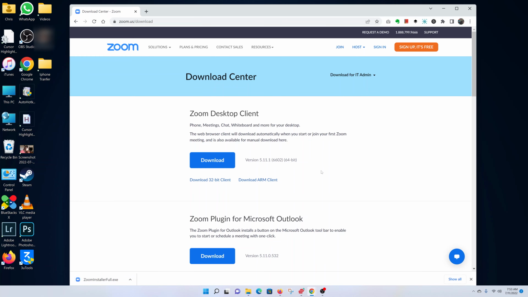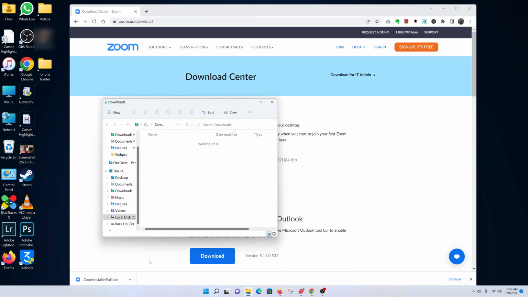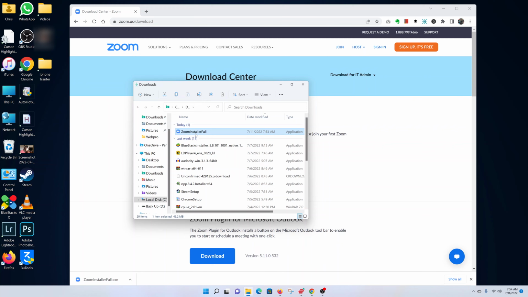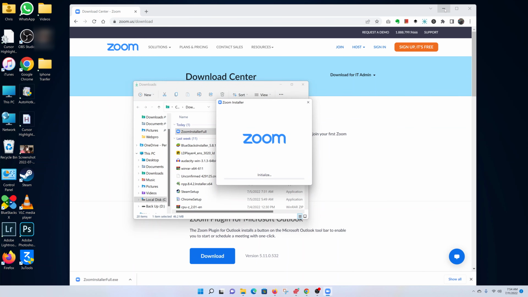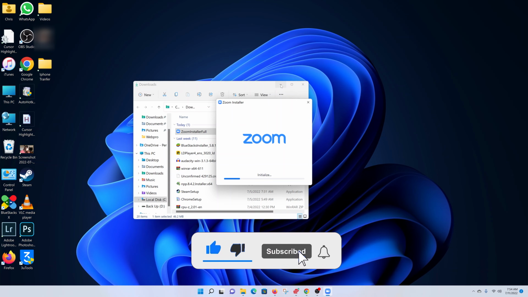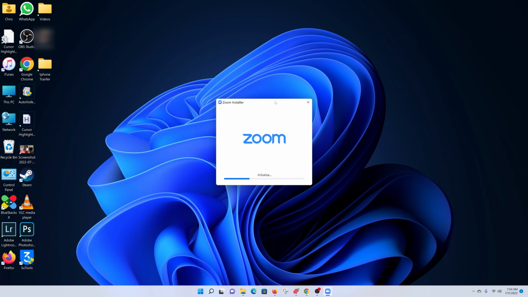And once the download is complete, you can go into the folder in which you downloaded, or you can directly click on the downloaded file. If you choose to go into the folder, you should find the Zoom installer, and it's an application. So what you wanna do is double click on the installer to start installing Zoom. Let me just remove this browser window in this file explorer window so we can see the actual installation process.